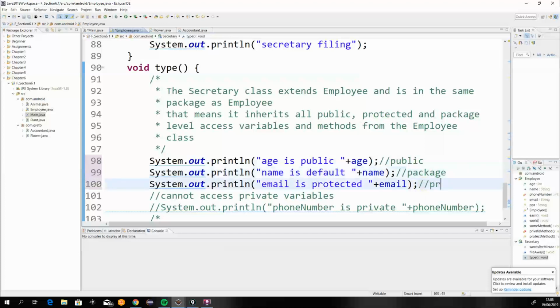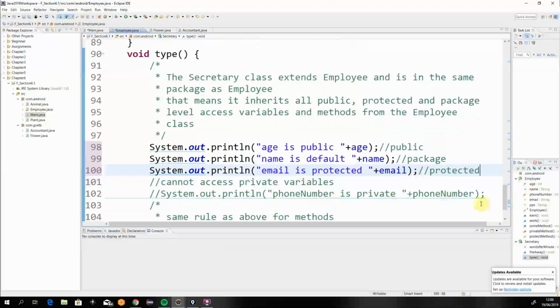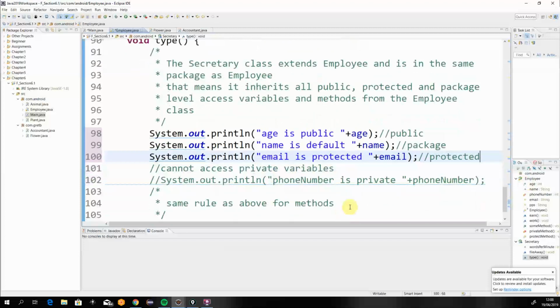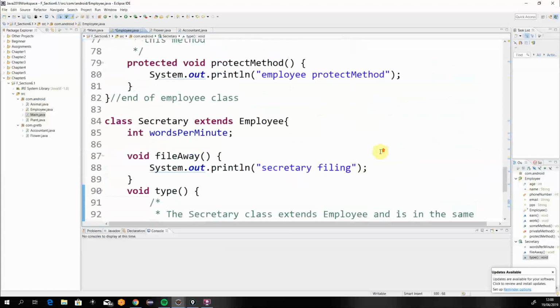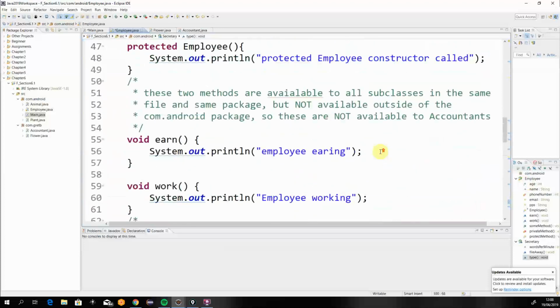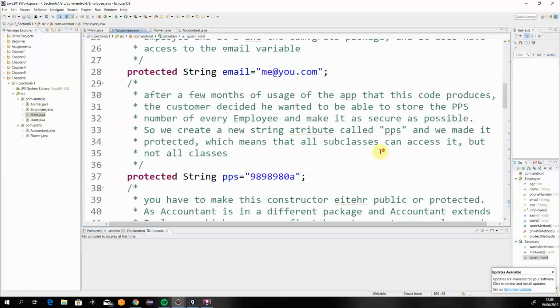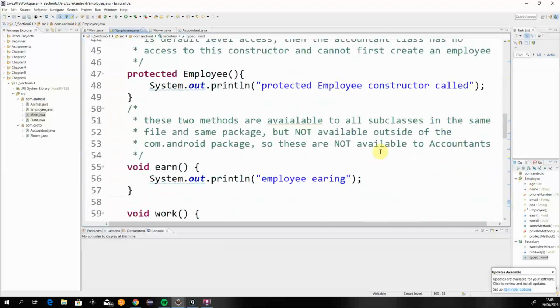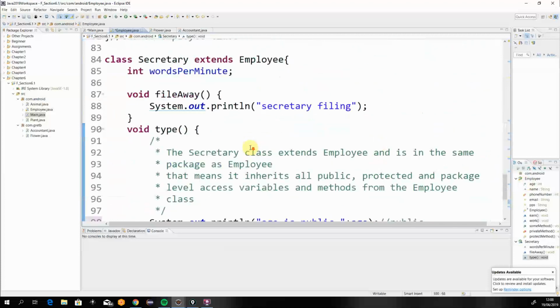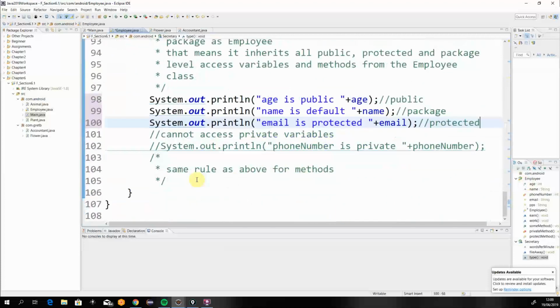This is protected. Can't access private. Same rule for methods. It can access the public methods, the package level methods, and the protected level methods. So we have a default method, earn. Can access that. This is default level access.